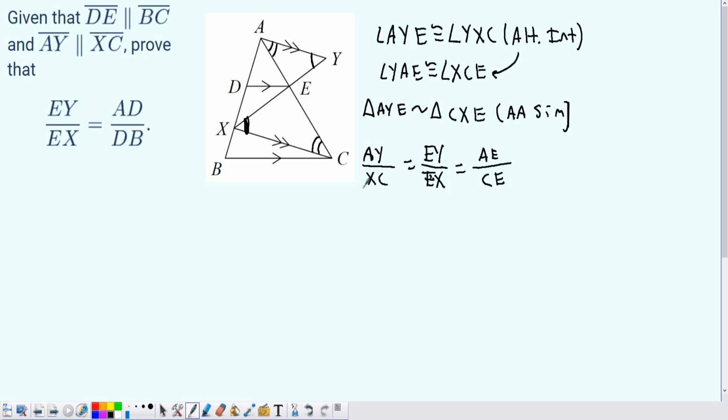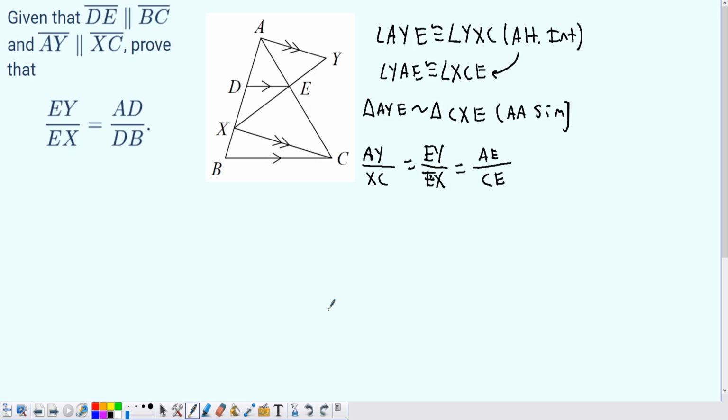So that's good. Now, anything else in there we like? Well, AD doesn't seem to appear, and DB doesn't seem to appear. So let's try to find another pair of triangles that potentially are the same. And I'm just going to clear up all the markings, so I can clearly see what I'm looking at.